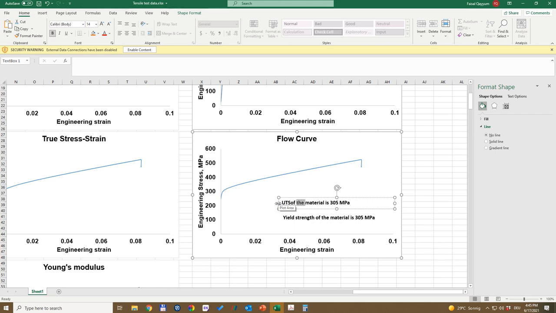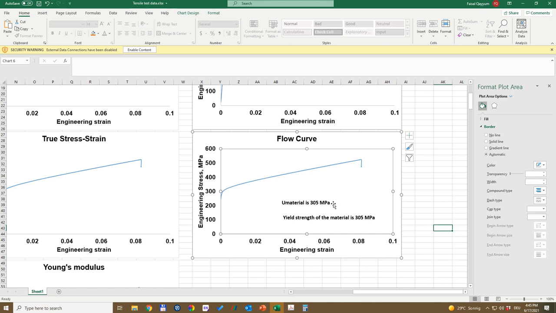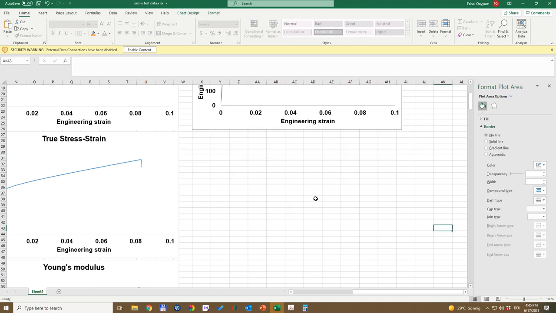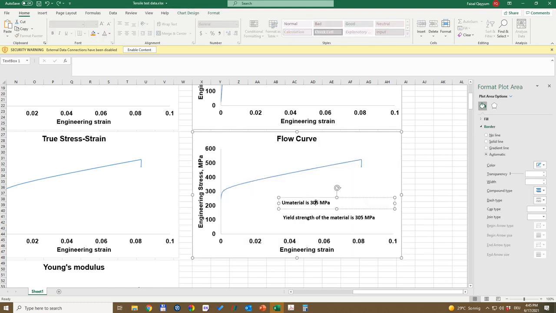Basically what we do is we do not calculate ultimate tensile strength on the true stress strain curve, but rather the engineering stress strain curve.